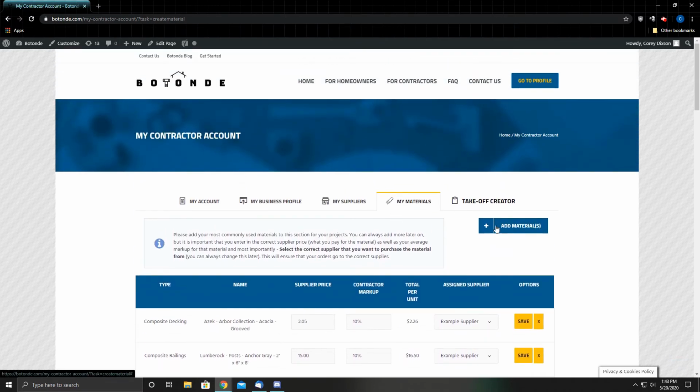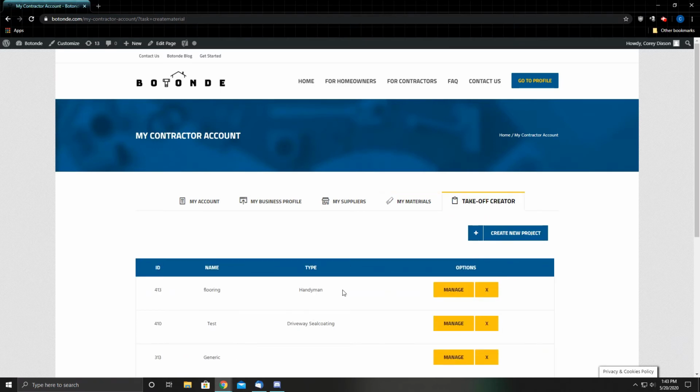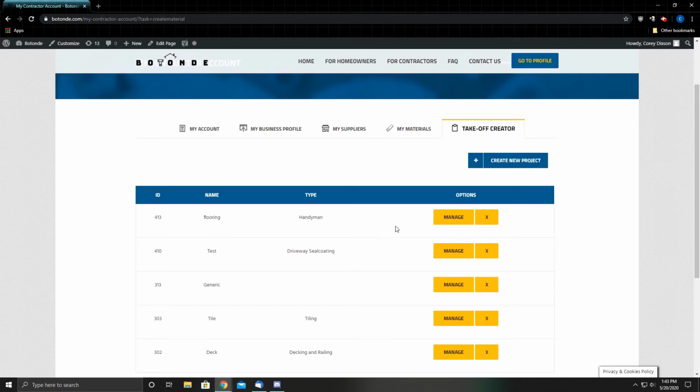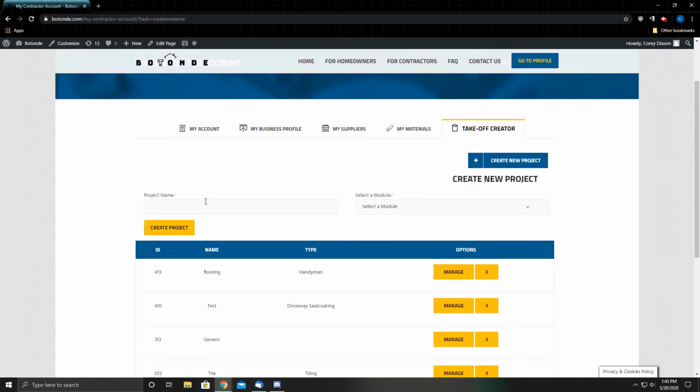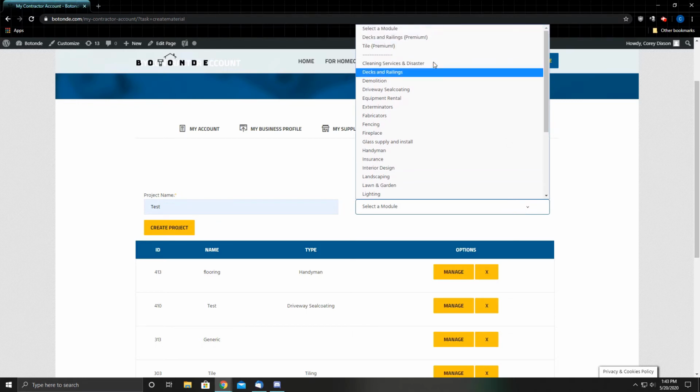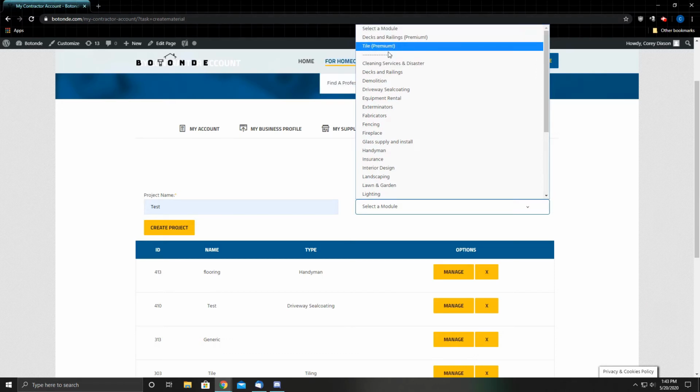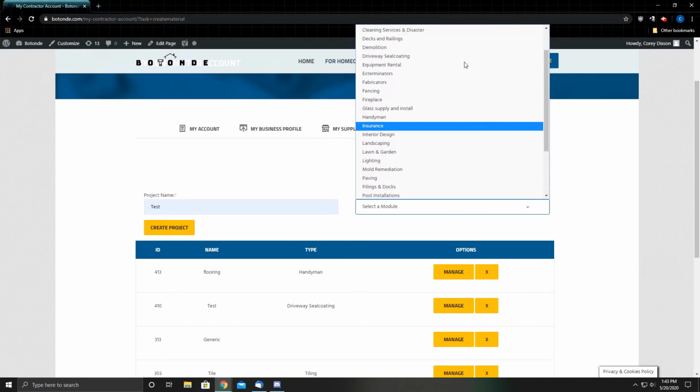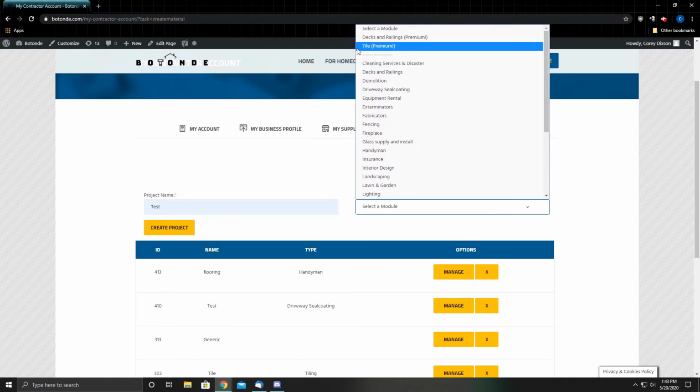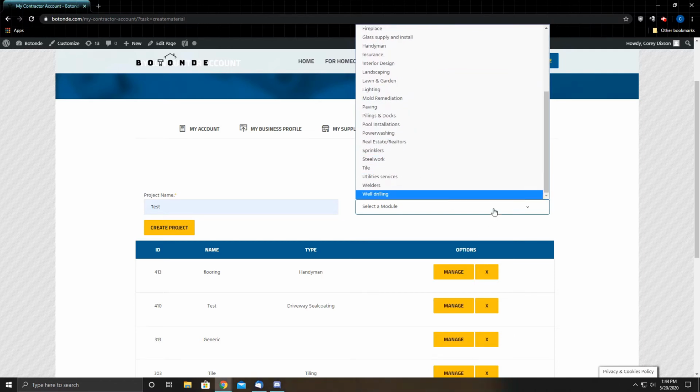So let's go ahead and jump over into what all this does for us. This is the takeoff creator. Now this is really where it all comes together. Now when you start a new project, again, I've already got some of these set up, so I'll show you those ones first, but let's go over the options. There are 2 premium modules at this point in time, but there are always more in development. So at this point, we only have 2. Soon enough, all of these will be in premium modules as well. Right now, these bottom ones under this line are all generic modules, but they're all very, very capable. And I'll go over all those also.